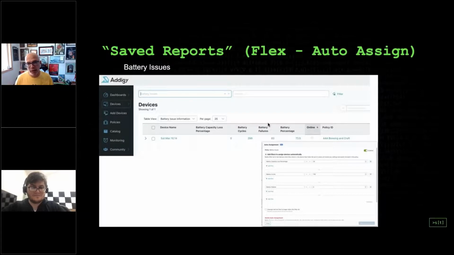Like if you've got criteria of any sort, maybe you want to see all of your silicon machines or all of your M1s, or maybe you just want a quick list across my entire fleet. What are all the devices that have Mac OS 14 on them? Build a smart policy, build a flex policy with the criteria Mac OS is 14. You can come in here, choose that policy, and you're going to quickly get that list. You can export it or do whatever you'd like with it very quickly. So Max, let's go on to the next one.